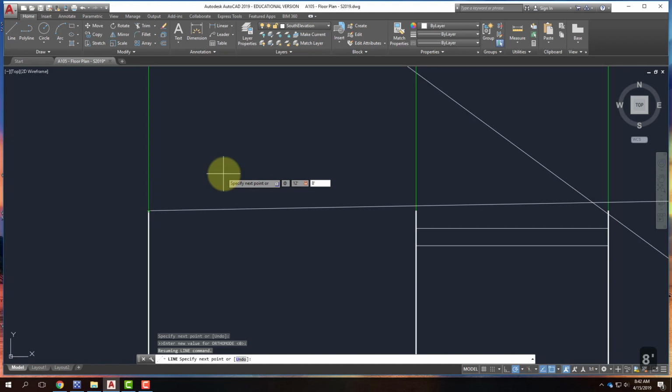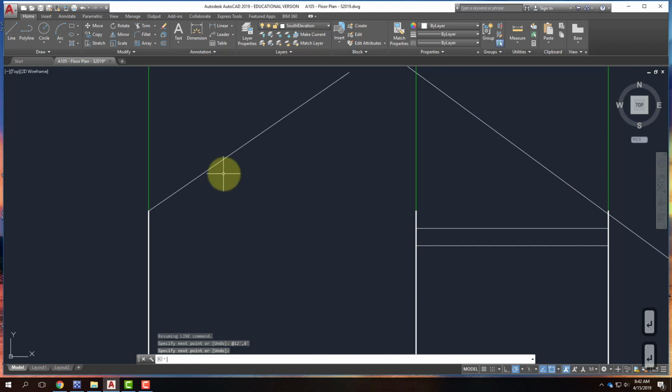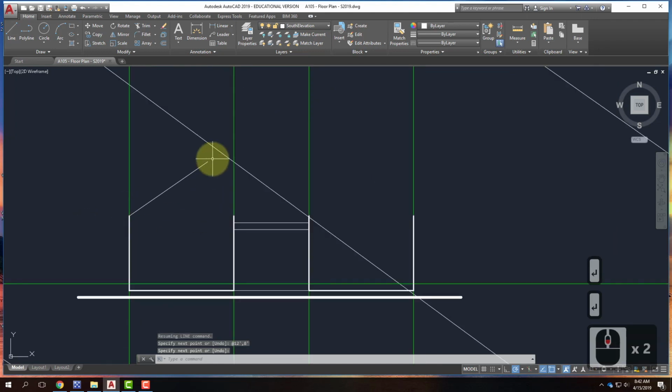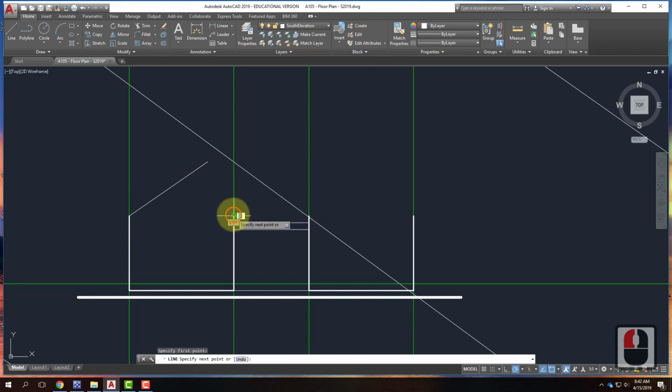So typically I speak of inches. You know, an 8 and 12 would be 12 inches of run for 8 inches of rise. I just made them feet, so I made it a little bit longer. Then I'll go ahead and press enter, and that gives me the slope. It's way too long, but that's OK. Let me come back to my line. I'll start at this point here.